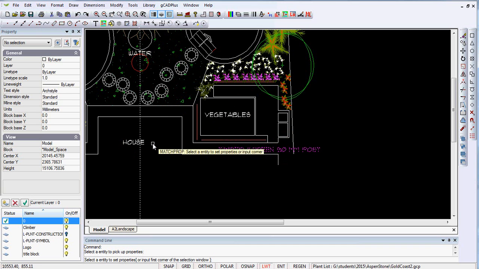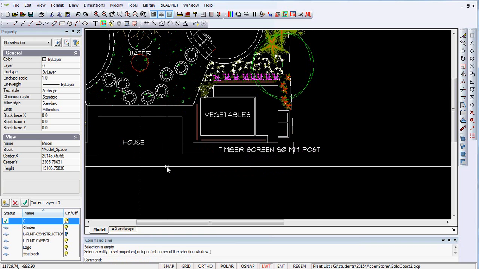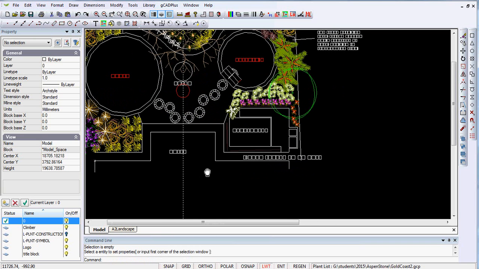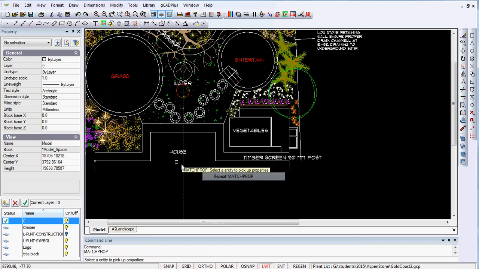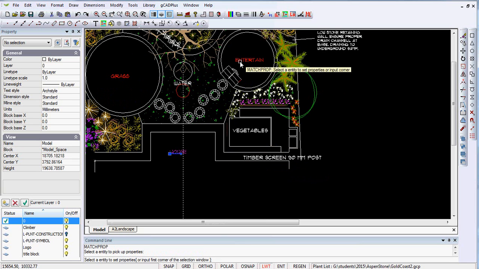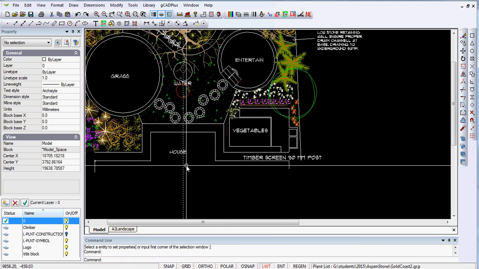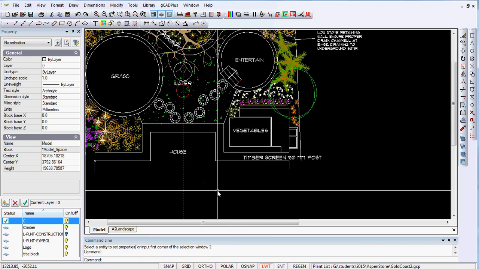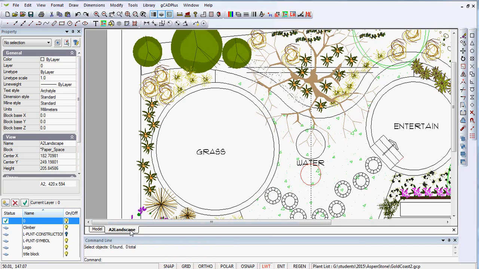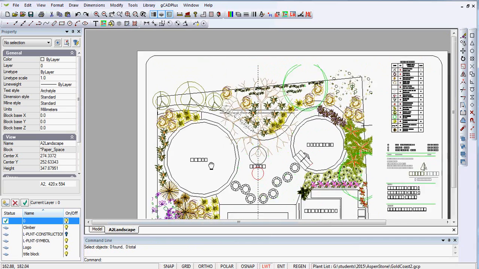See how the colour and the height of the text just changes by using that match properties tool. Let's repeat it and pick these. So now we have all text in our drawing exactly the same height, which is how I would normally want them.